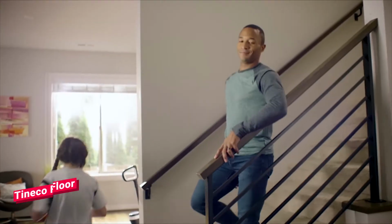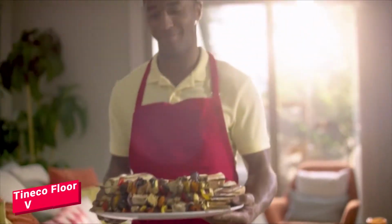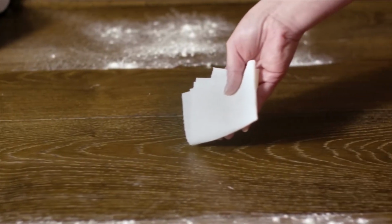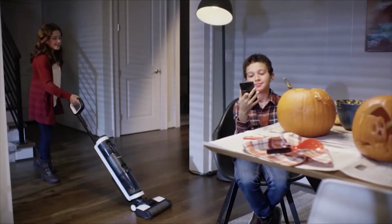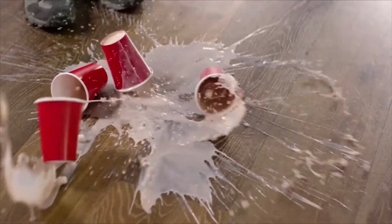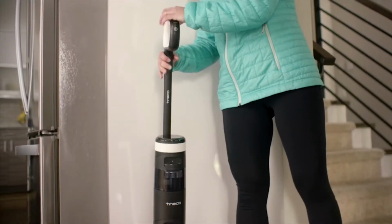We make tough messes all year round. From soccer games to barbecues to everything in between. The Tineco Floor One S3 mops and vacuums in one smart step. The Floor One S3's connected features make cleaning easy and fun for the whole family. Any season, any time of year. Tineco Floor One S3, the smartest clean for your floors.